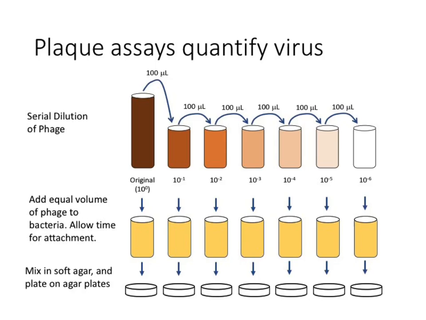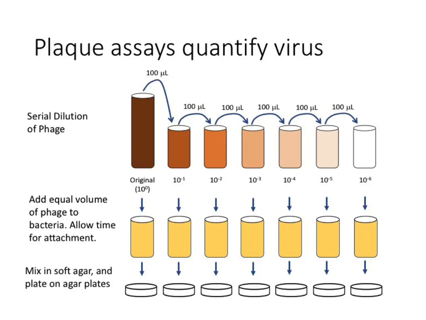Many in here have taken micro, not everyone, but one of the things you may remember is that one of the common ways we determine the concentration of bacterial cells is, from an original culture, perform a serial dilution, then take those dilutions, plate them, and perform some calculations to figure out what the original concentration of the bacteria is in that culture. We do the same thing for a plaque assay, but there's a slight modification here.